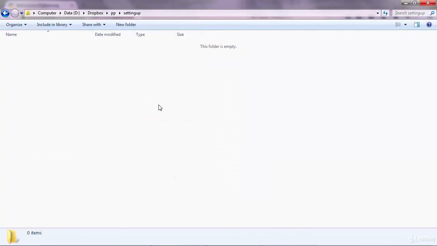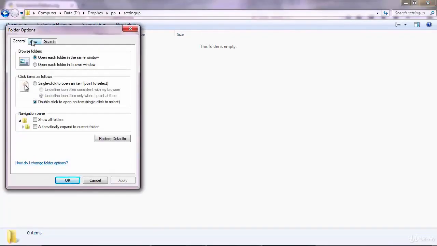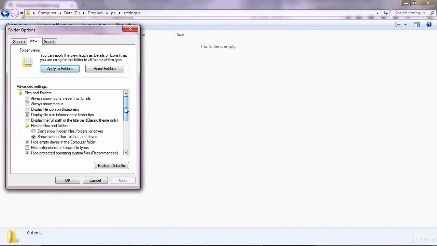We're going to use very basic tools for now, but then in the next lecture we're going to download and use an advanced editor. On Windows, before creating the program, there's something you need to make sure of. You go to Organize and you go to Folder and Search Options. You go to View and then look here for this option, hide extensions for known file types. You want to make sure this option is unchecked, just as I have it here. Don't check it.